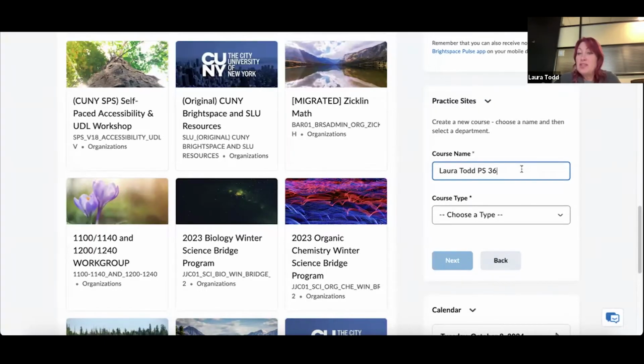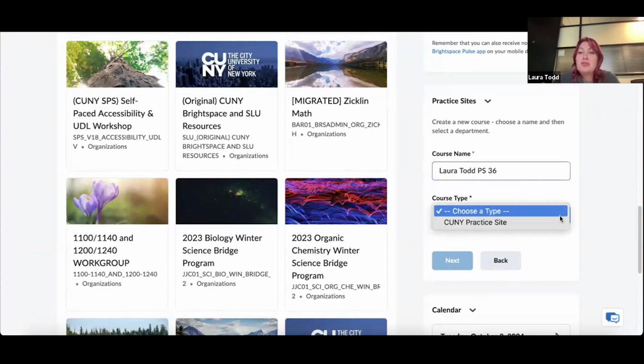So while you're at this step, really think through in your head, is this the name you really want to have? Because you're not going to be able to change your mind later on. So I'm going to go with the name and then practice site 36, but perhaps I'd have it like English 101 or whatever if it was a course I was teaching. I do recommend having something that's easy for you to remember and perhaps easy for a campus team's contact to locate inside Brightspace at your school if they're helping you with something.